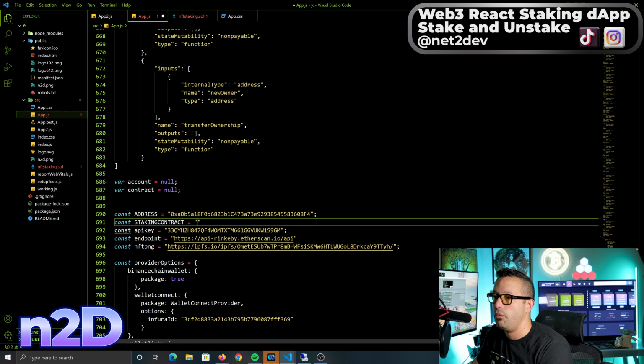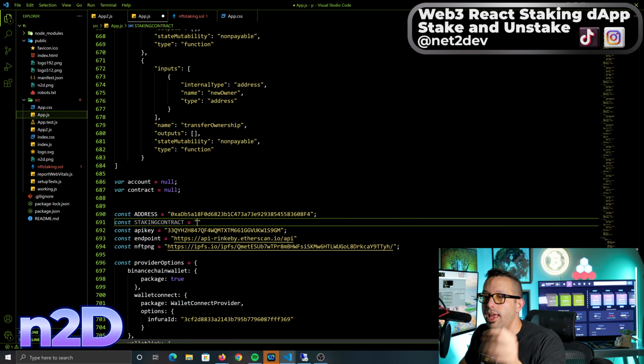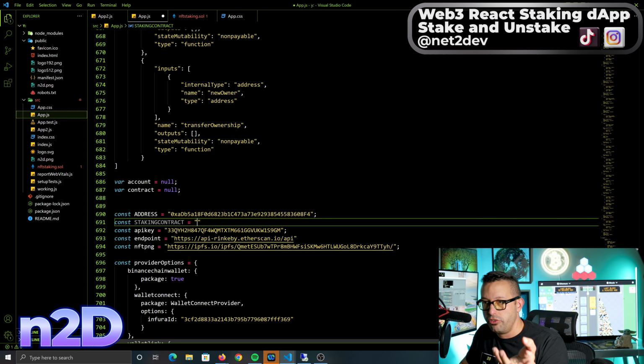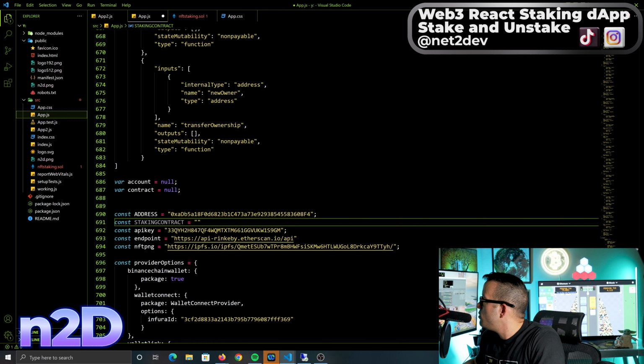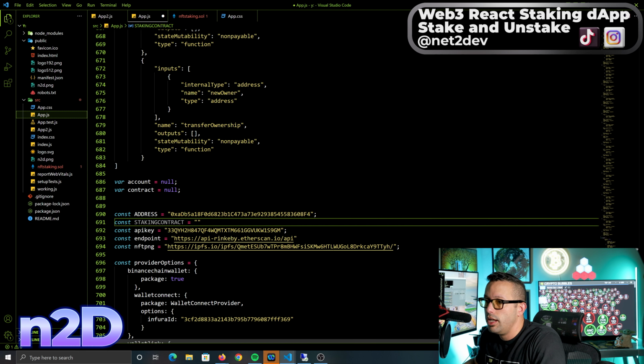And then what we need to do is find the staking smart contract address, and that was generated when we deployed the smart contract. So in my case, I can copy and paste because I already have it right here, and we are just going to copy and throw it here. There you go. Awesome. You saw it?